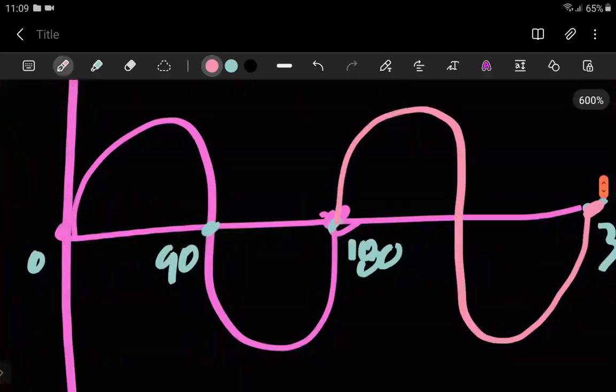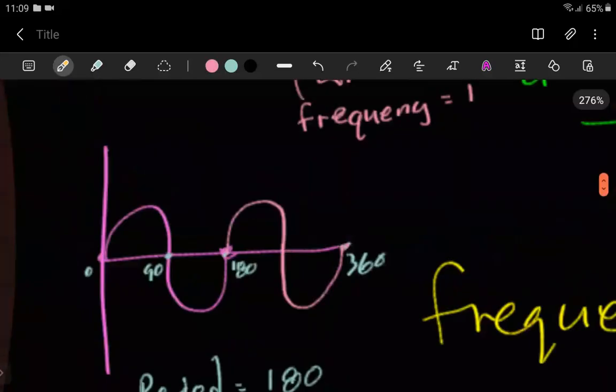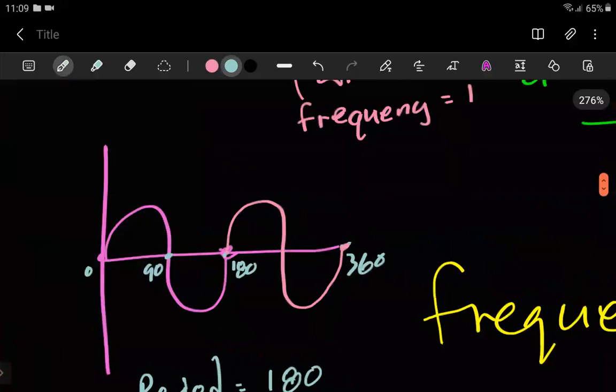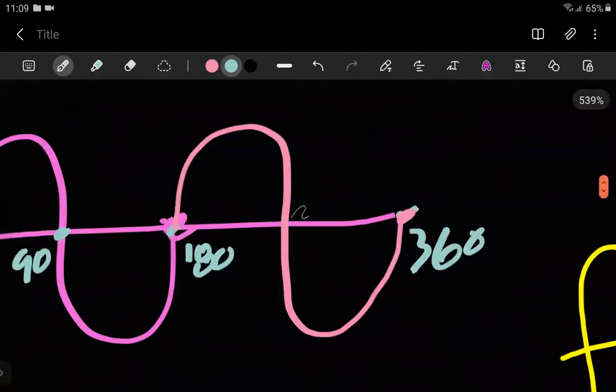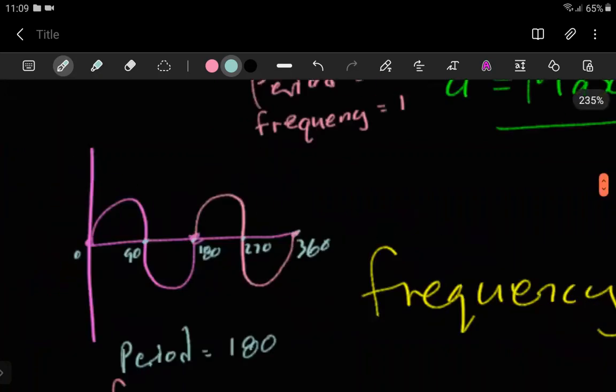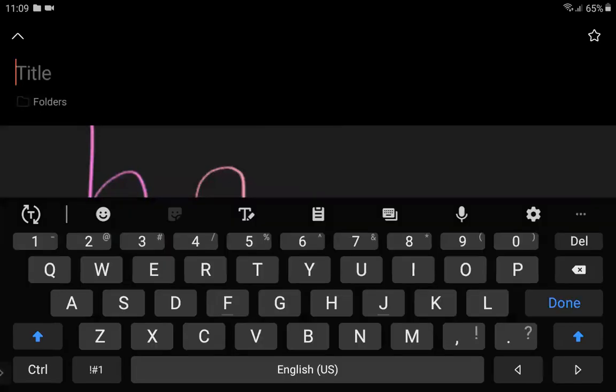And what we can see is a full graph is happening every 180 degrees, you see, because what we already know is that one way or the other, this position here is in the middle of 180 and 360. So 180 plus 360 divided by 2 gives us 270, right, in the middle here. You see. Now the big idea is it doesn't matter where you want to look from and where you want to end up.